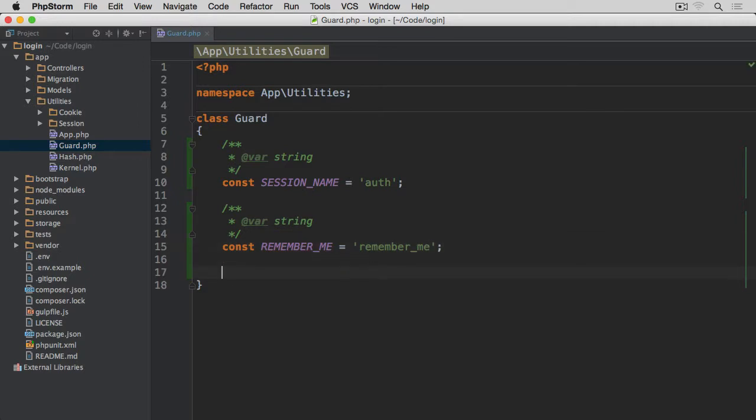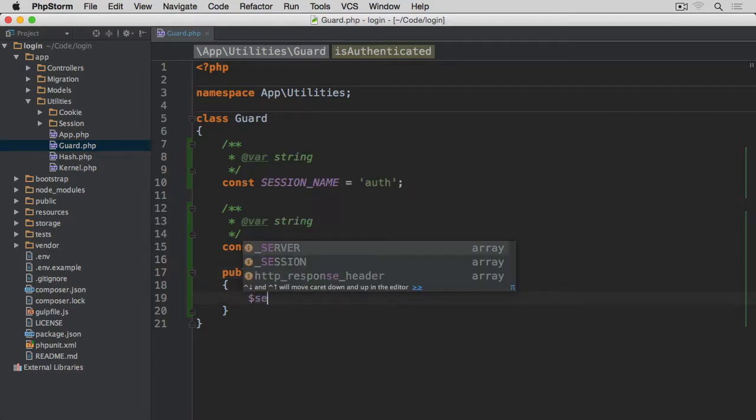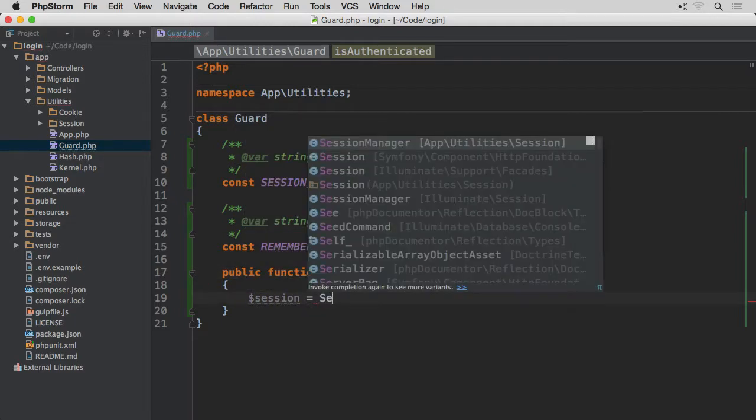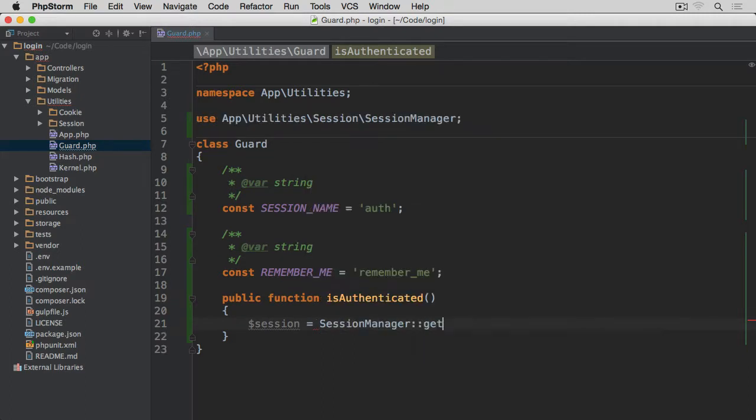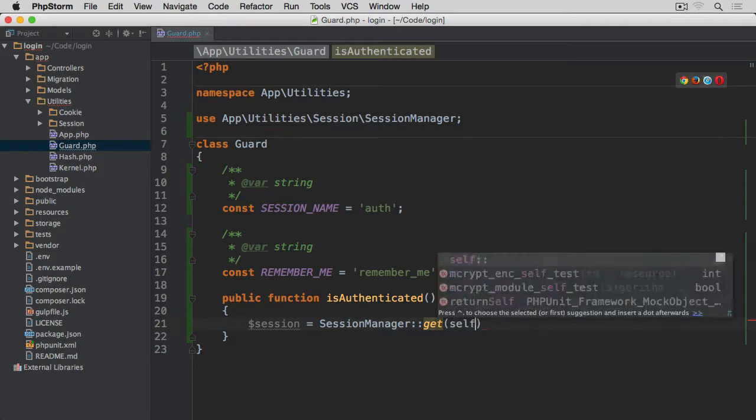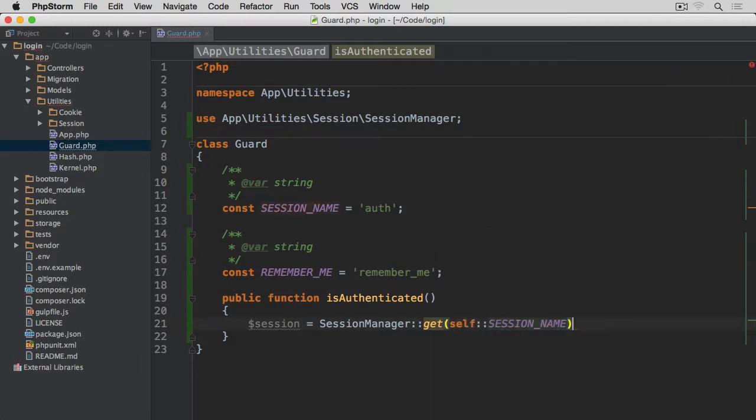After these constants, we are going to start with a method that checks whether the user is authenticated. So public function, and we're going to call it isAuthenticated. And we start with a session variable equals, and then we use session manager that we've written earlier, then method get, and we are going to look for the session with the name associated with this session name constant. So self and then session name.